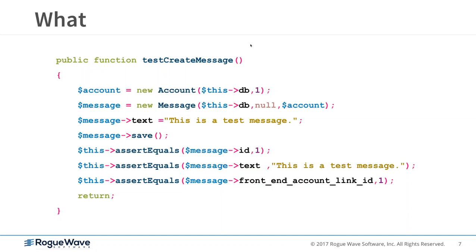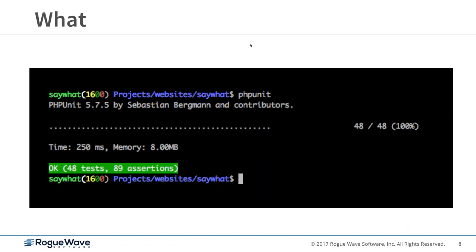And I know you're saying, Cal, it can't be that easy, but quite honestly it is. Now, I'm glossing over some of the details, but for the most part, that's all it takes to write unit tests. Now, I run my unit tests, and on this particular project, I have 48 of those methods that start with test, and inside all of them, I have 89 assertions for various different things. And I get all my little dots there, and I get a green OK, and that makes me happy.